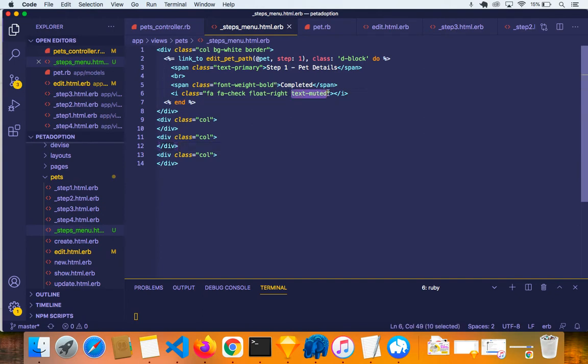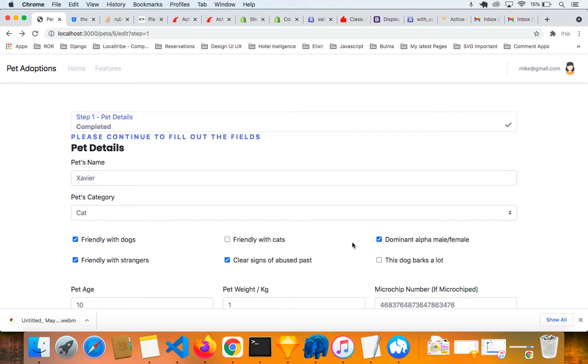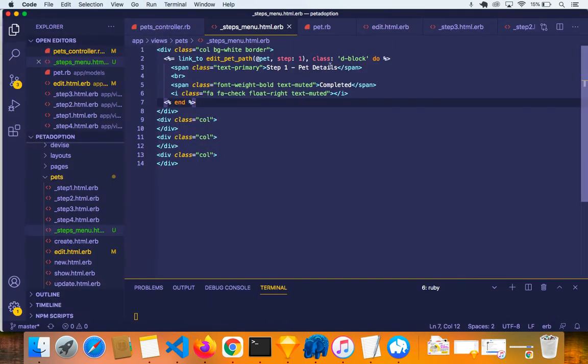Let's just remove this text muted and put it here instead. And then actually, we just leave one here too, text muted, so it matches. Okay, that matches. And then what we can do is maybe put a margin up and down in the vertical. So we can add some margin here, maybe my-2, and let's do that and see how it looks.